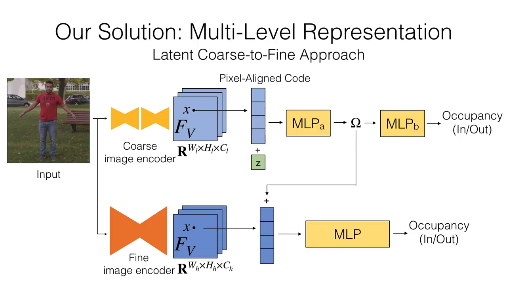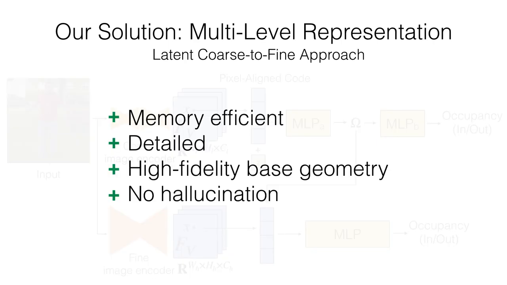To leverage the advantages of both approaches, we present a multi-level approach where we can retain the robustness from the coarse module and details from the fine module. As a result, PIFU-HD allows us to effectively process 1K resolution images without compromising robustness.